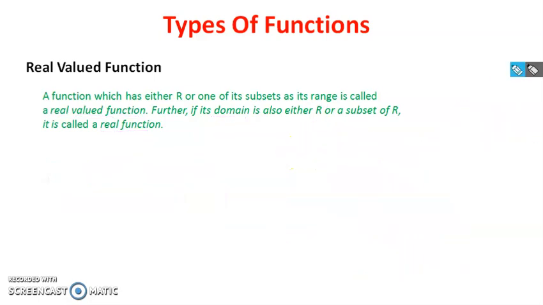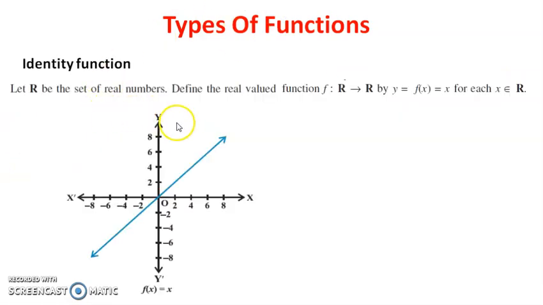The next type of function we'll be discussing is the identity function. So what is an identity function? Hereafter, domain and range are real numbers, so f is from R to R. That means it is a real function, and every function will be termed as a real function from here onwards. What is an identity function? When f of x is equal to x, this is the definition of the identity function. f of x is equal to x.